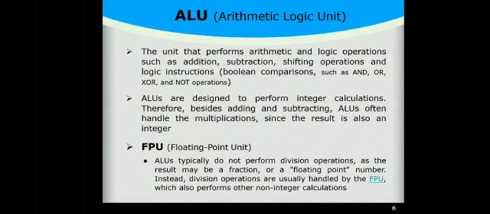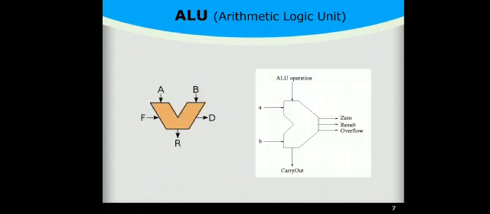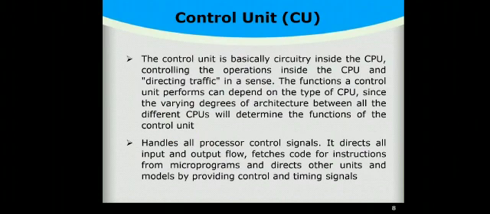ALU is the unit that performs arithmetical and logical operations such as addition, subtraction, shifting operations, and logical instructions like AND, OR, NOT. It performs all the mathematical calculations. If there are any decimal floating point operations, they are handled by the FPU, the floating point unit. Its design is somewhat like this. If we give the input, it will give us output, maybe 0, some result, or overflow if it is uncontrolled.